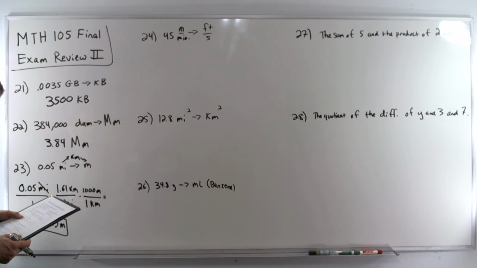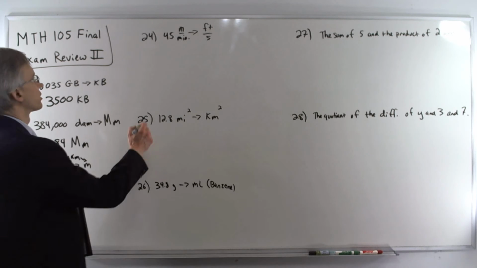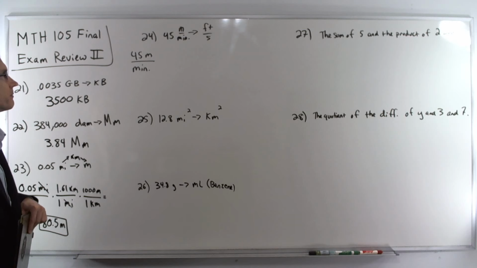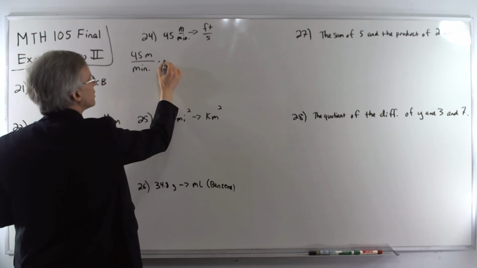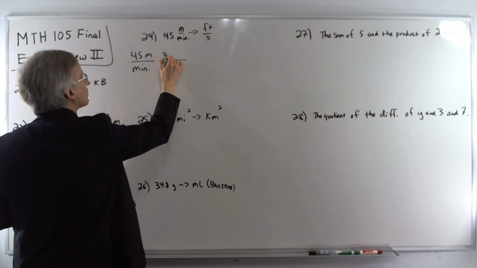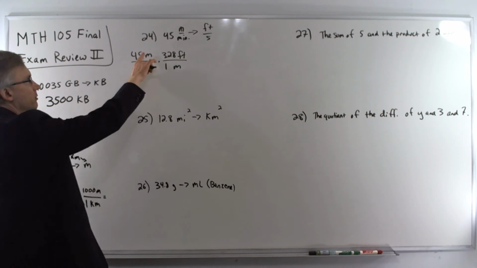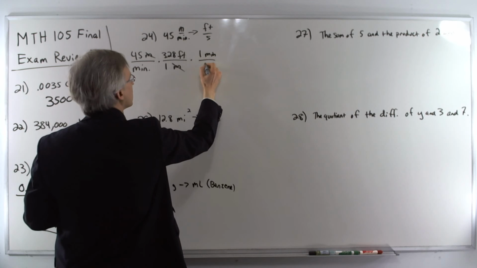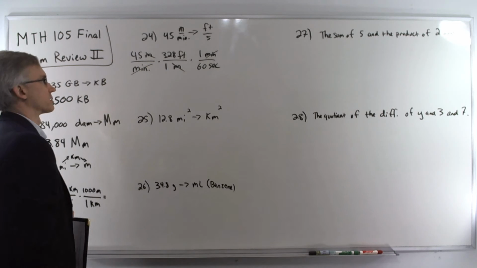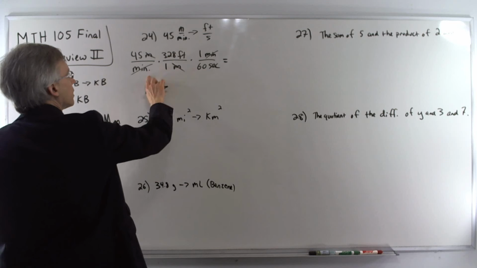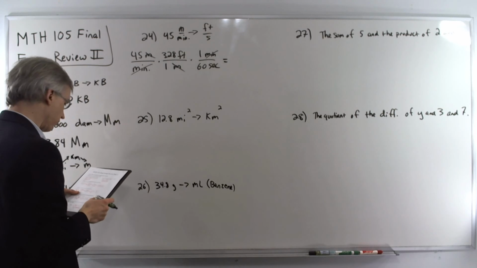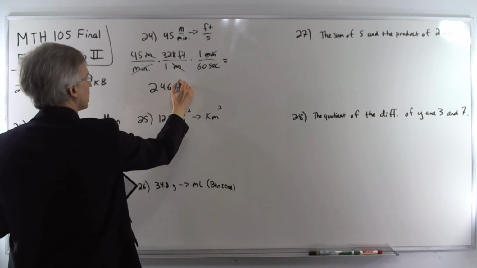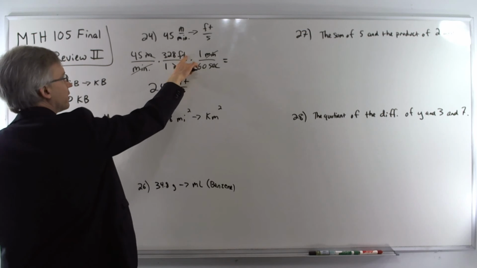Next up, we're going to convert a rate as 45 meters per minute to feet per second. So our initial fraction here, make sure you include units on the top and the bottom, meters per minute. We're going to need to do 2 conversions. First, meters to feet. And there's 3.28 feet per meter. Meters on top, meters on the bottom, meters cancel. Next, we need to convert minutes. So we got 1 minute, 60 seconds, minutes on top, minutes on the bottom, cancel. We'll multiply straight across, top and bottom. And we get 2.46. So we do 45 times 3.28 divided by 60. And that gives us 2.46 feet per second. So I convert, that's the units I have left. Feet uncanceled, seconds uncanceled. Good.